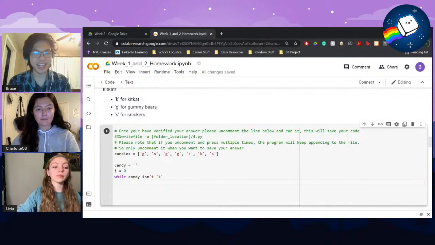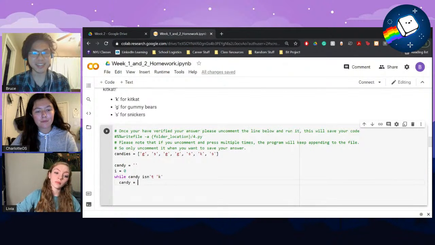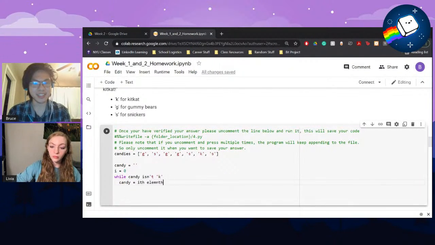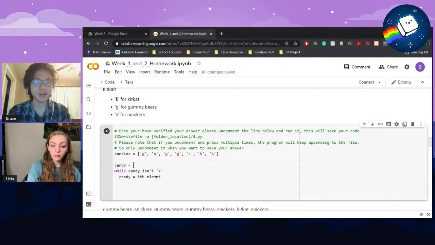While candy isn't Kit Kat, we say candy is equal to the ith element. Or okay, we're going to start candy out on the 0th element of candies, right? And while candy isn't a Kit Kat, we set candy, we increase.